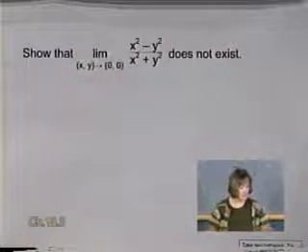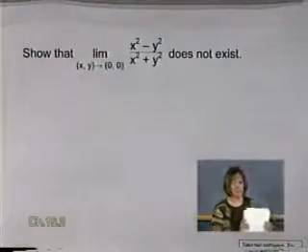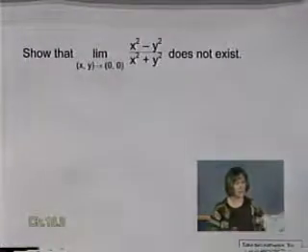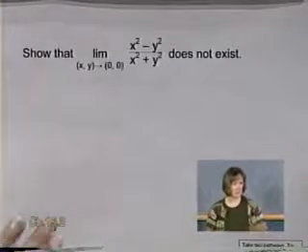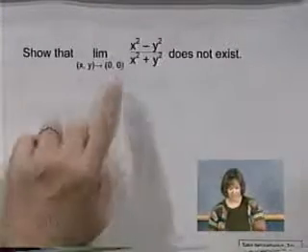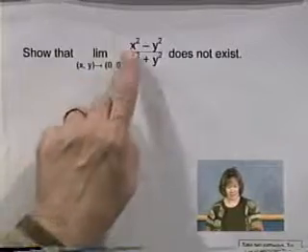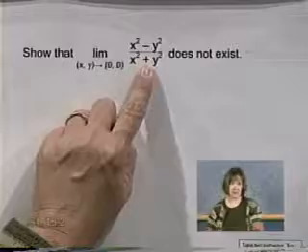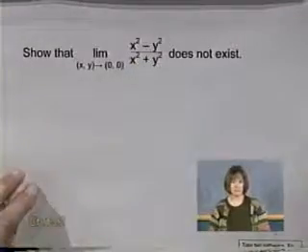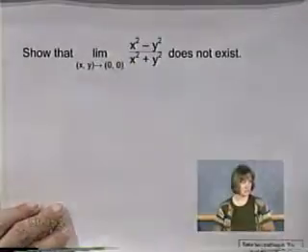Now in your homework tonight, I would always be under the assumption that perhaps the limit does not exist, unless you have a simple polynomial or a rational function where you can just plug in. Notice this rational function: if I plug in, I get 0 minus 0, which is 0 on the top, and 0 plus 0, which is 0 on the bottom, and 0 over 0 is indeterminate. So I don't know yet if the limit exists or not.